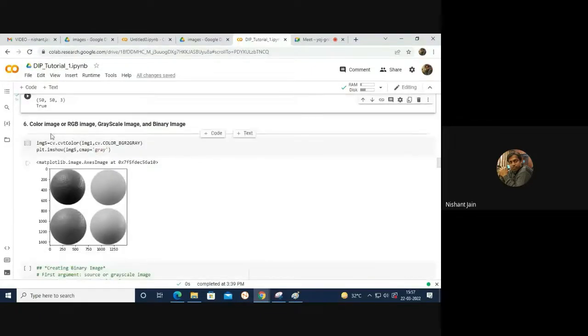Now after this, again the conversions. Up to now we have discussed how we can convert a BGR image into RGB. And remember, if you are working on a platform like MATLAB, over there if you read the image, it will be read in the form of RGB. In Python using OpenCV, it is BGR. So you need to make it clear, and you need to know how your image is going to be read.